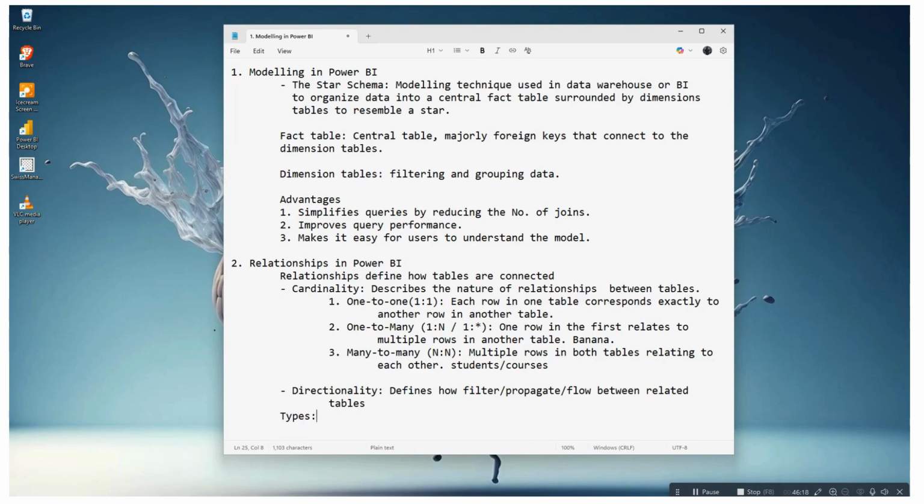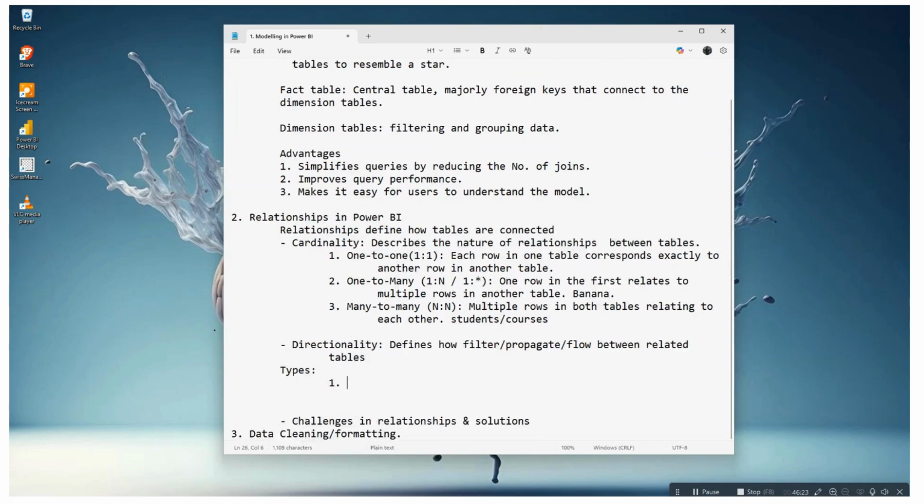We also have different types of directionality. So the first one, we have single directionality, or single direction. In single direction, filters flow from one side of the relationship to the other, right? So it just moves in that direction from one side of the relationship to the other.